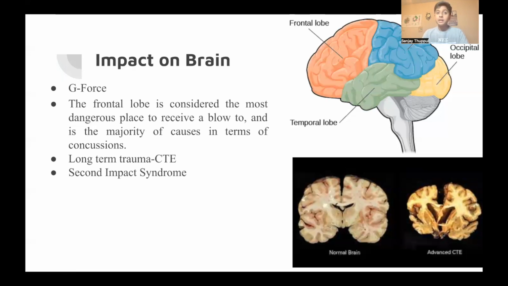Second impact syndrome, SIS, is when someone gets a second concussion and can have lasting health effects from that second injury. The impact of SIS also differs between the two types of sports, collision and contact, as due to the G-force, second impact syndrome is much more common in collision sports and can in fact be much worse. A bad example of second impact syndrome is fencing. Fencing is a neurological response to major head trauma in which fingers will go straight or fists will ball up in terms of body.